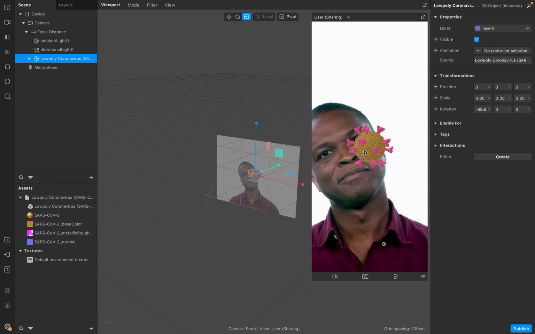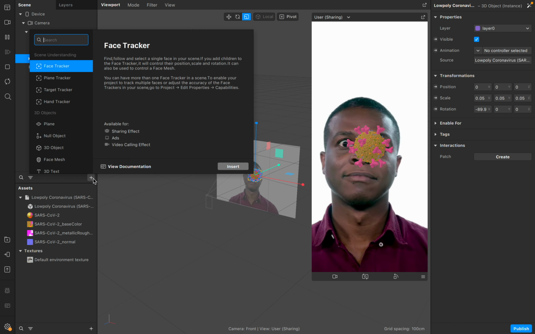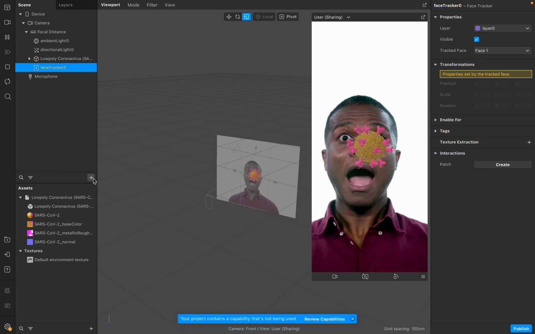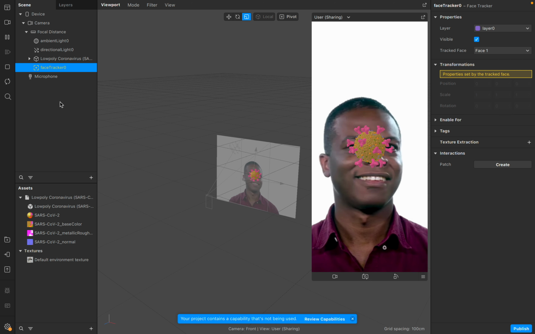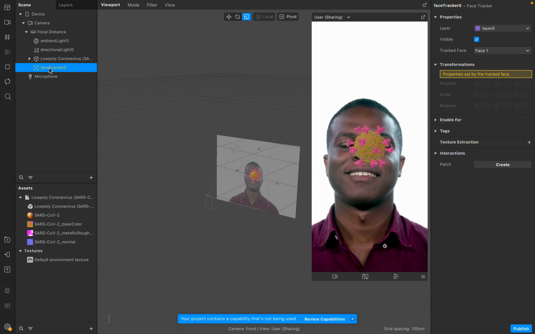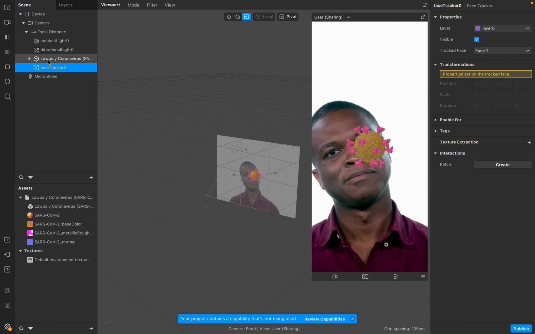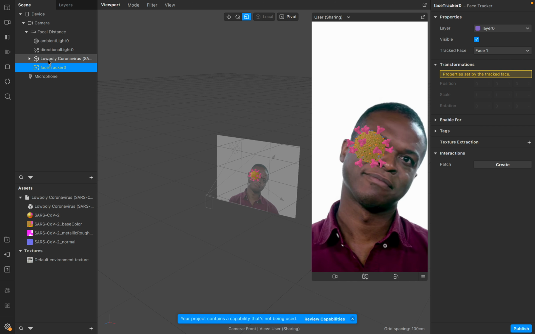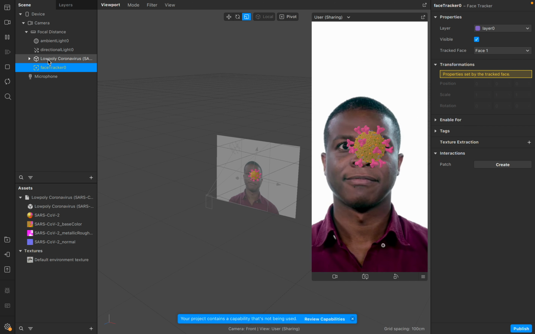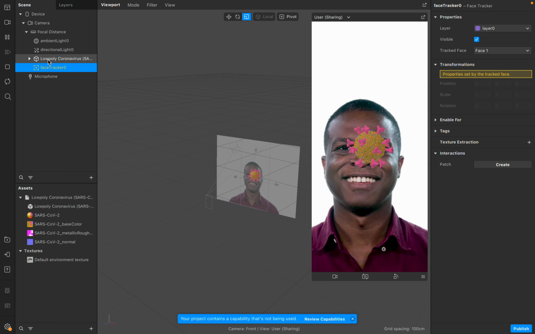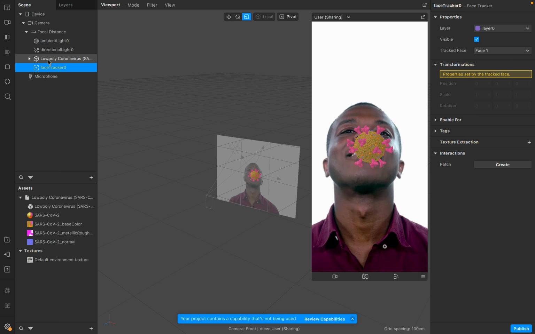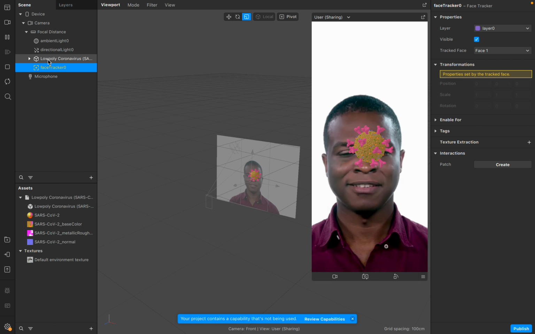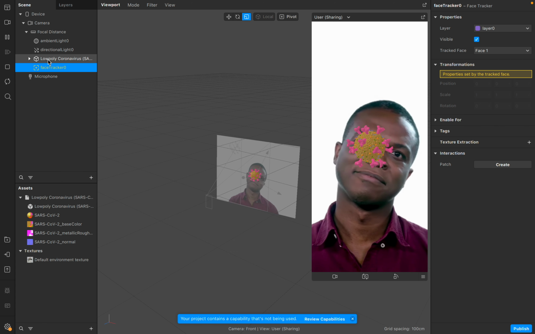So let's use face tracker for that. Okay, so we have this face tracker, but if you see here, this 3D object is not a child of the face tracker, so it will not move if the person moves their face. So I want the 3D object to respond to the movement of the face.